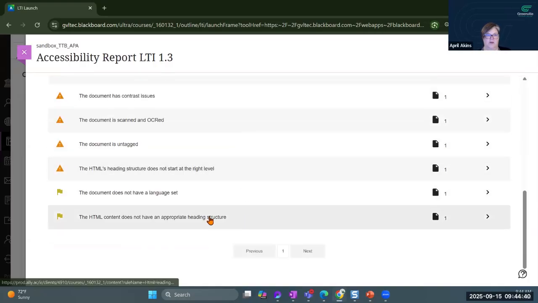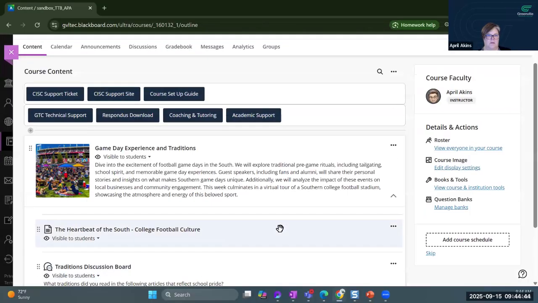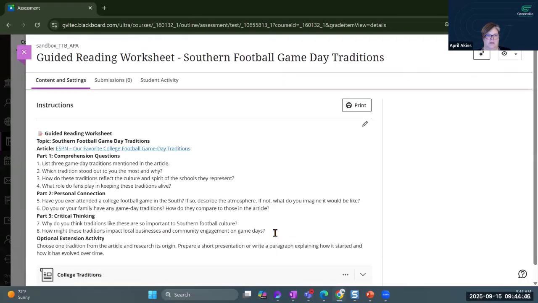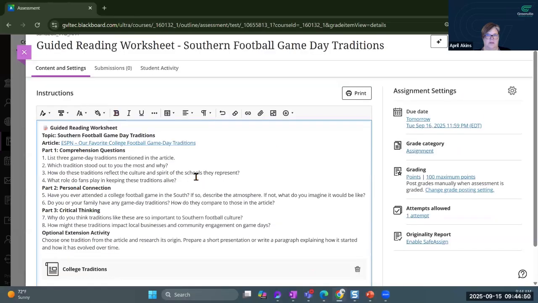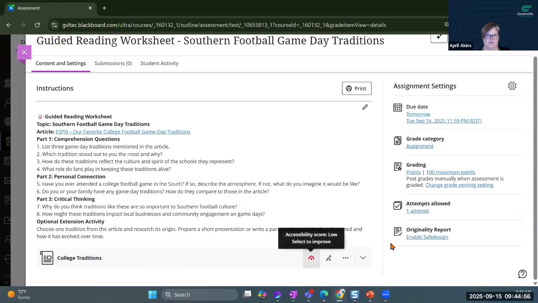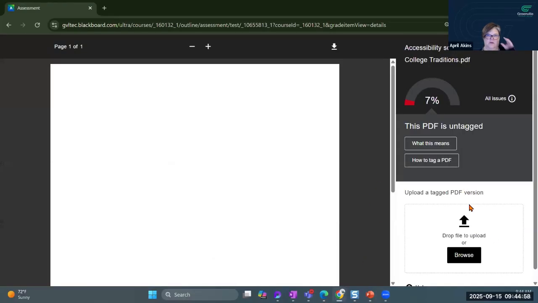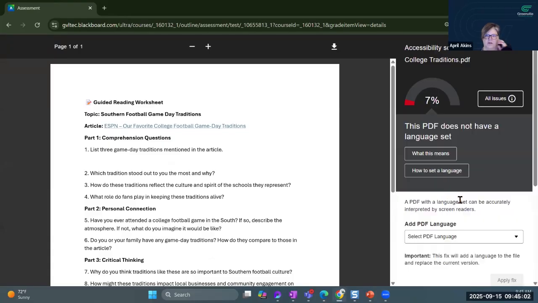So those are some quick ways to make some changes. But like I said, either way, you can come in through the document itself and take a look at where things may need help, or you can do it through the gauges and get here as well. Like this one, the language hasn't been set.